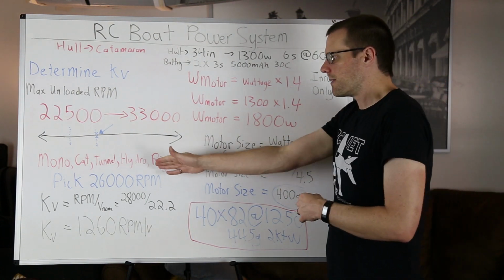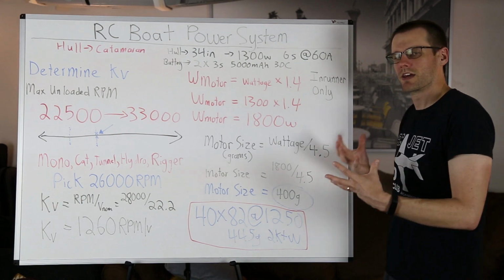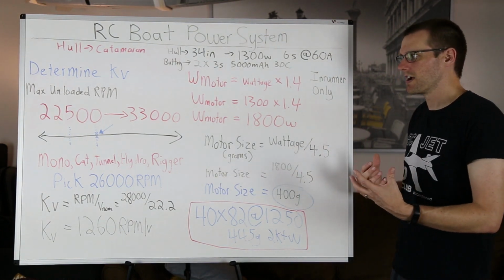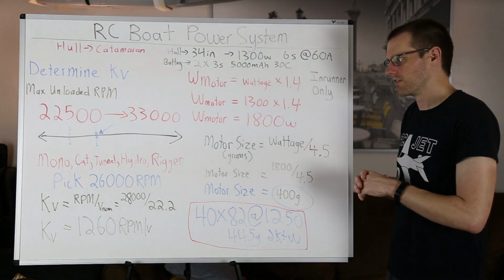And as you get into the high performance, like we said, higher RPM, you're going to be using a smaller propeller. That's the mindset that we need to have there: more RPM is going to drive the propeller size that we end up with. And we'll get to that spot within the video very shortly.